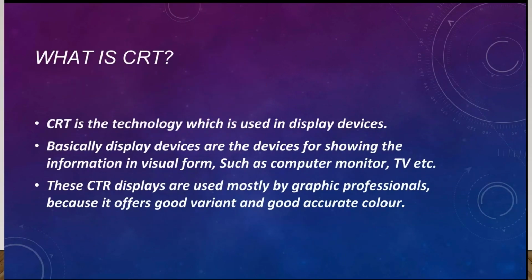So, what is CRT? It is a technology which is used in display devices. Basically, display devices are devices for showing information in visual form, such as computer monitors, televisions, and many more. These CRT displays are used mostly by graphic professionals because they offer good contrast and accurate color.